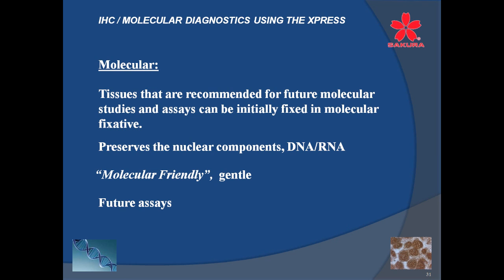The tissues that are recommended for future molecular studies and assays can be initially fixed in a molecular fixative, because of what's happening, and it's really happening now more than I think any of us imagine. When you look at all of the assays and molecular tests that are being asked for on formalin-fixed tissues, we get requests at the grossing board saying we want this assay, we want this assay. They're all molecular. And formalin just doesn't do the job that it needs to, because of its composition, to help us preserve these entities for RNA, DNA, and other molecular work.